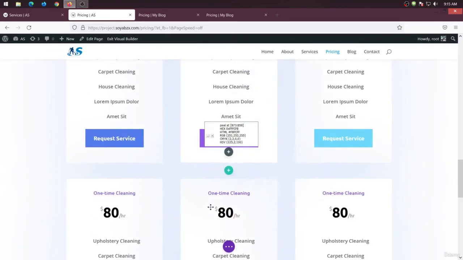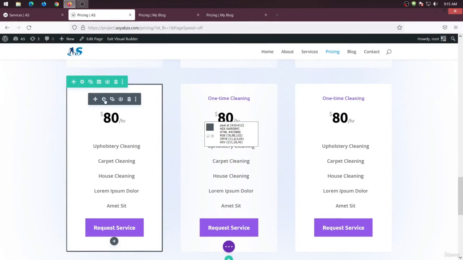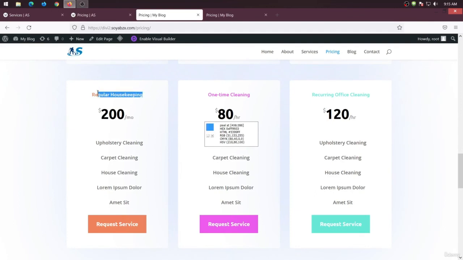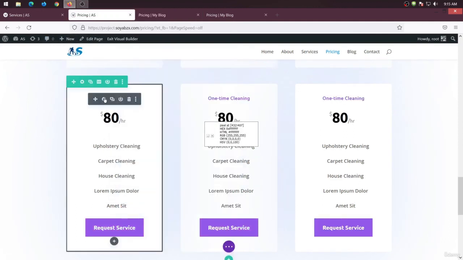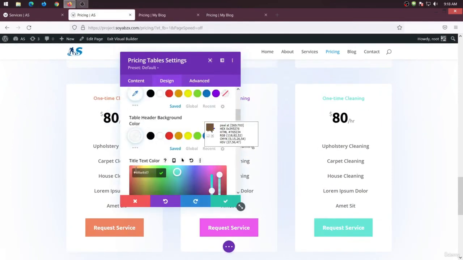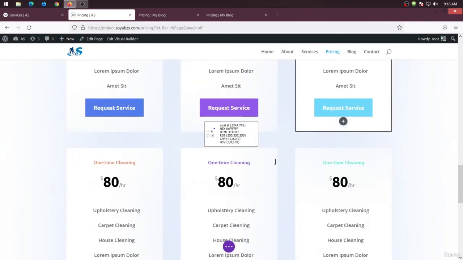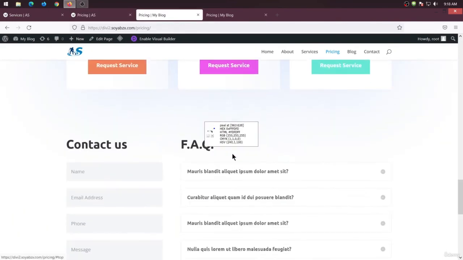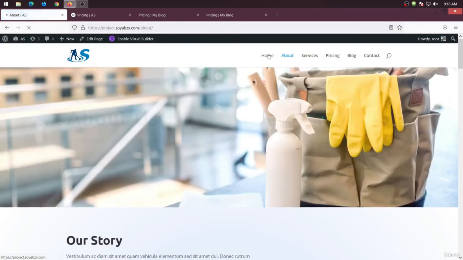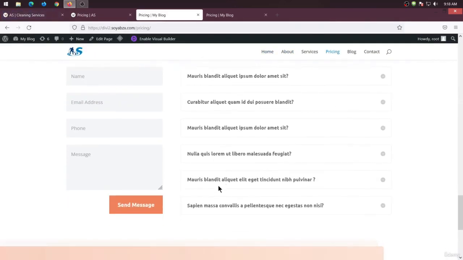Let's do the same thing with the fourth one. So this one, so go to module settings, and from here, first I have to copy this color. So again, I hope you guys will understand how you can change everything. It's very time consuming, so I just make it fast. Alright, we have successfully changed everything like this one. So now let's try to design this section. So I think we designed this section before. So let's go to our home page, and let's see if we designed this section or not.